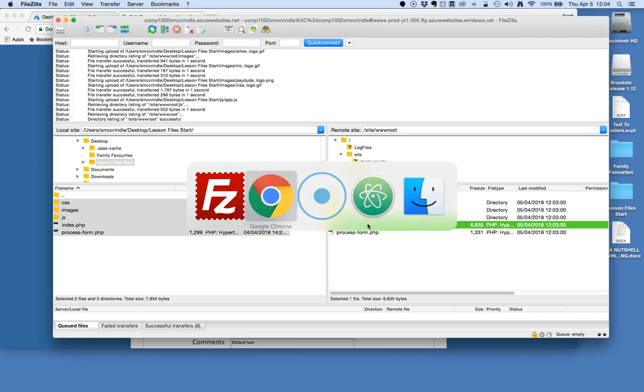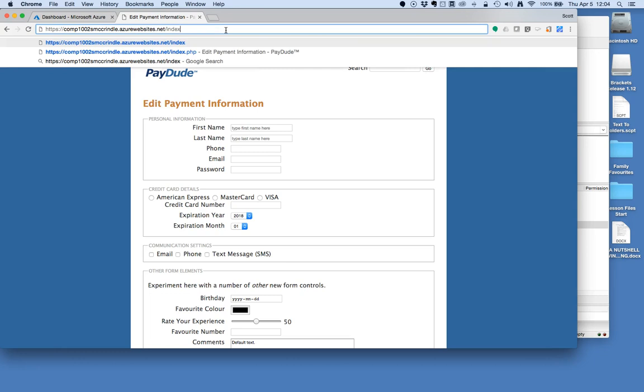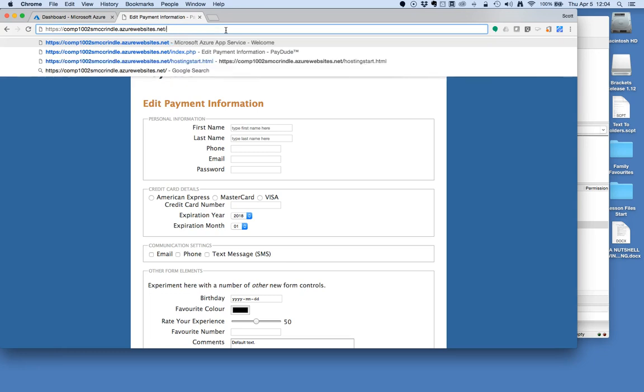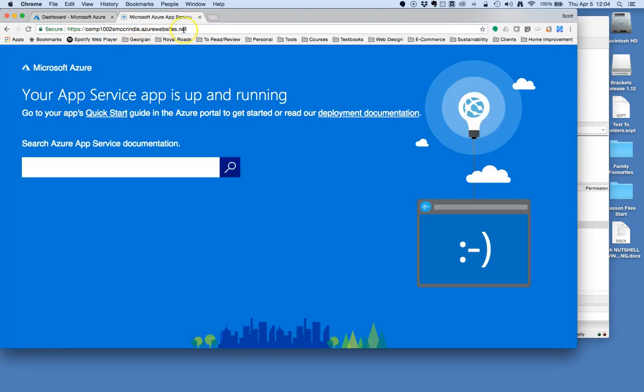Now, the neat thing about naming a file index, given it could be a .asp extension or .jsp or there's any number of them, PHP or just HTML. If I don't ask for anything, if I just point the browser to the base or root domain here and go, it will still. Oh, that's not what I'm looking for.